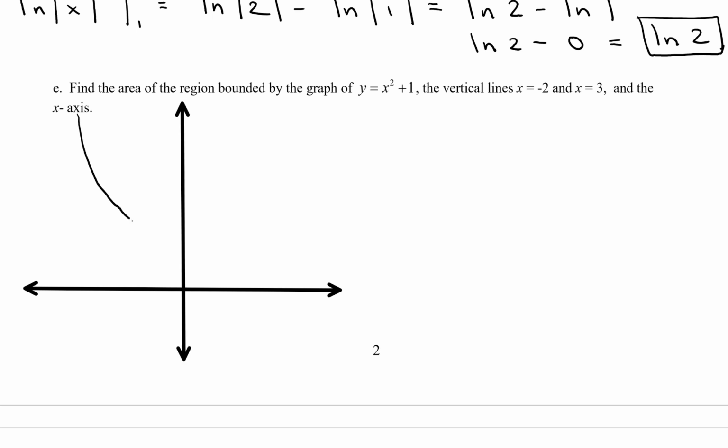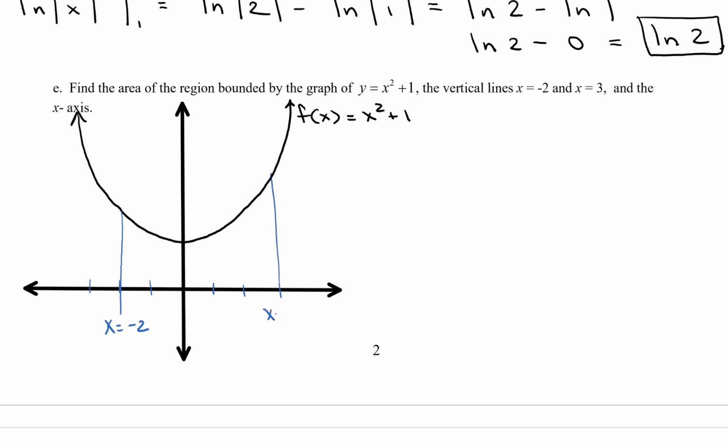I'm focusing in here on quadrant 1 and 2. I'm drawing a parabola that opens upward to represent y equals x squared plus 1. I am going to go ahead and label this graph with the equation f of x equals x squared plus 1. I'm also going to draw little tick marks here on the x-axis that are separated by a scale of 1. I am going to label here x equal to -2 and draw a line segment here connecting to the parabola going upwards. And I'm also going to draw here a line segment at x equals 3 going upwards to the parabola so I can enclose the region of the area I'm looking for.